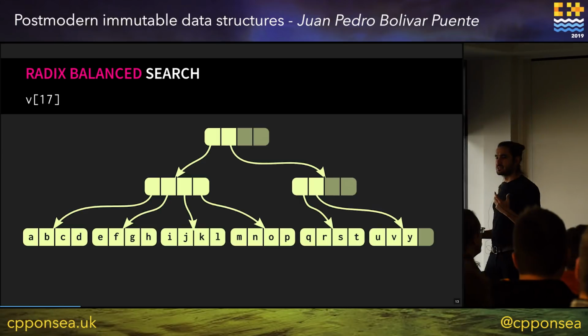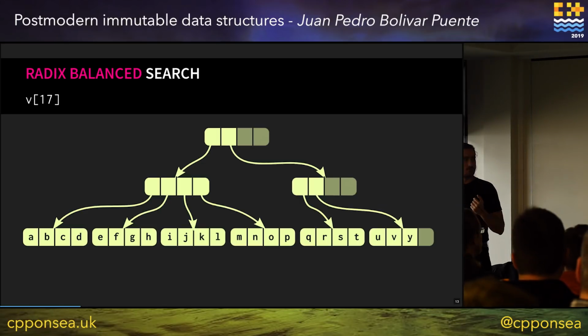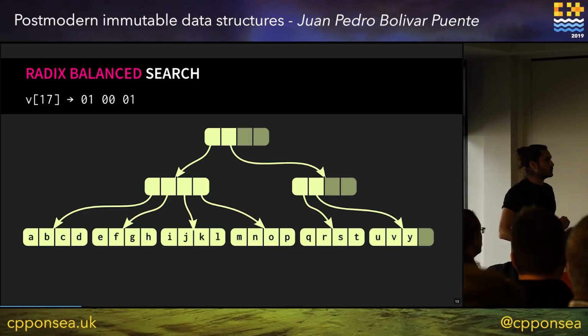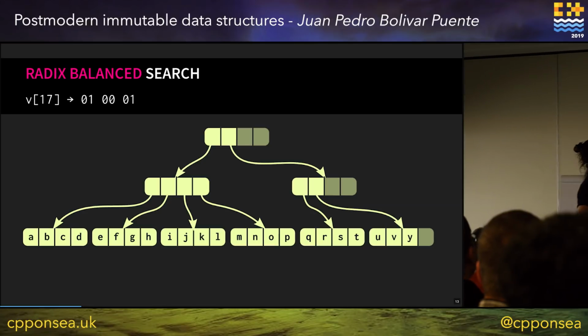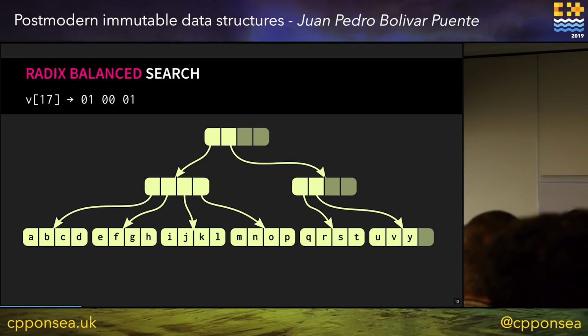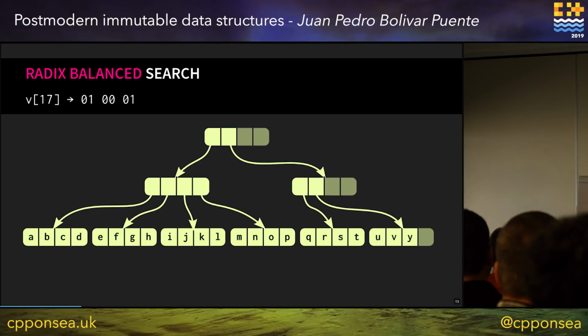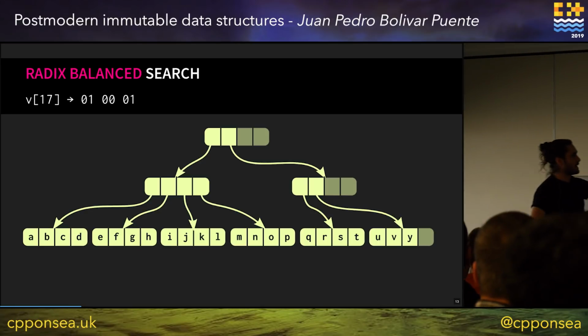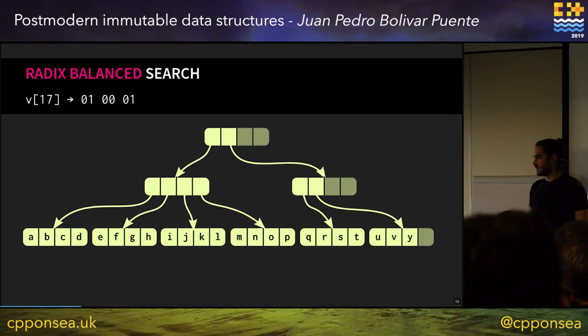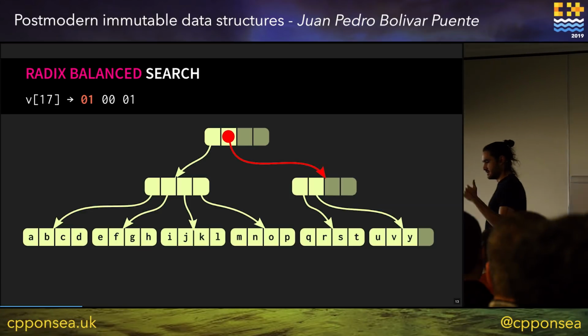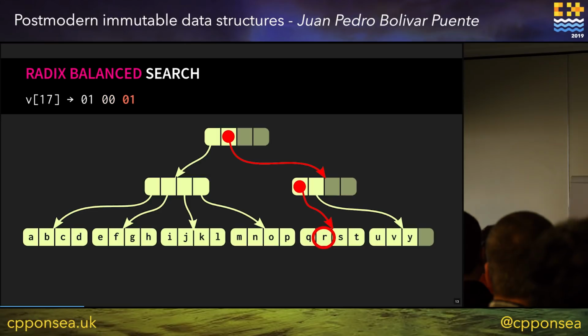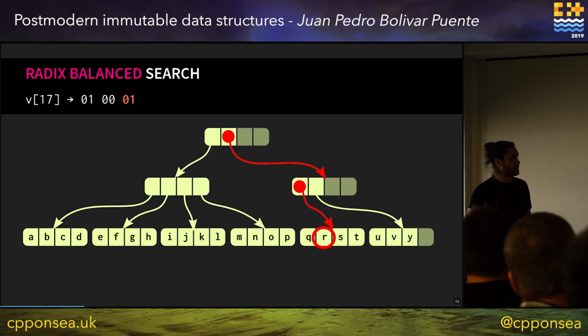So let's say I want to access the element at the index 17. Well, what we do is we split the binary representation of this in groups of b bits. Now, every one of these groups will tell us the index that we have to go to in each of the levels of the tree. So we start in the first level, we go to the second level, and then we go to the third level. And in a very direct way, we have access to our element.